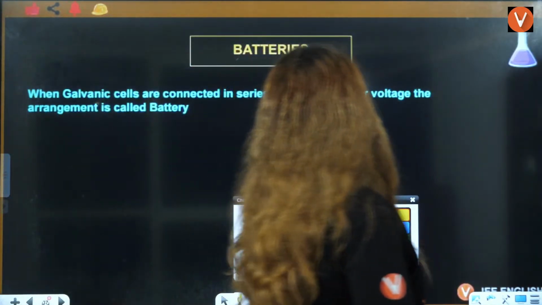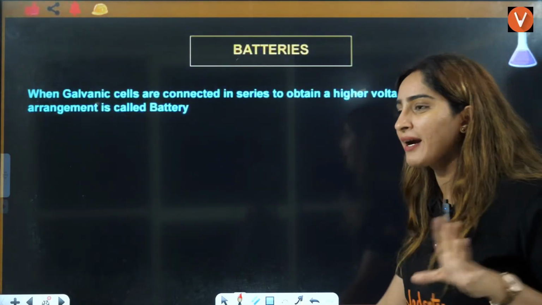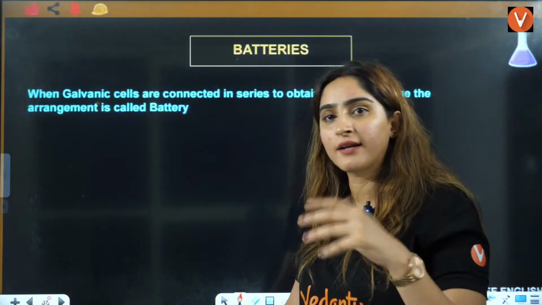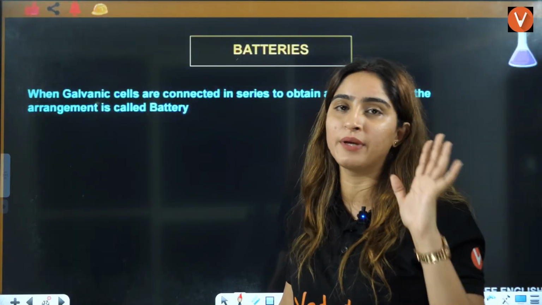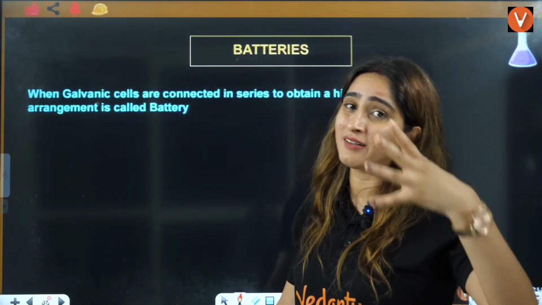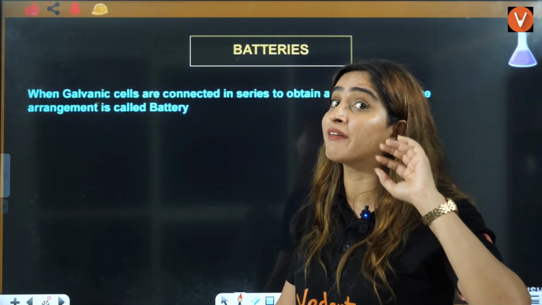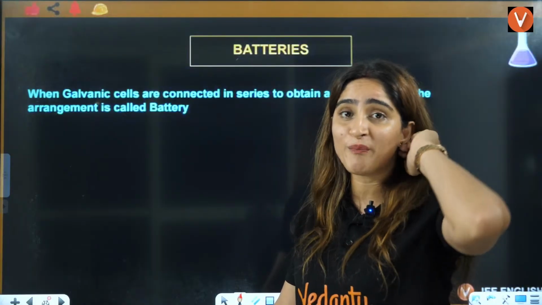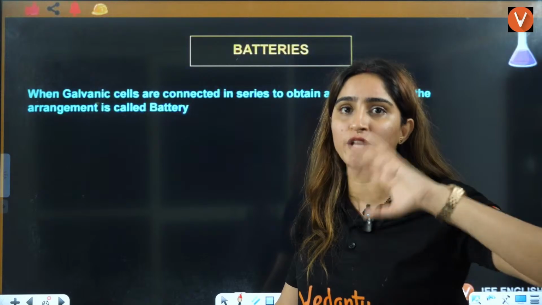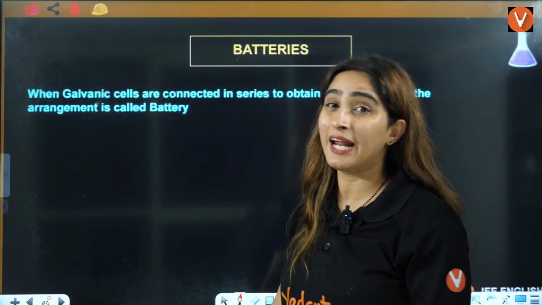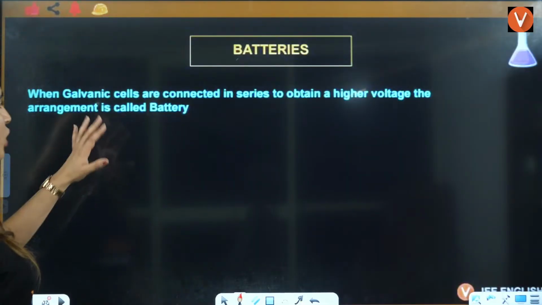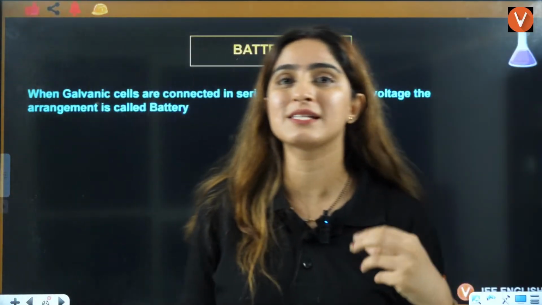Now, the last one is batteries. I'll just give you an overview of that, because trust me, batteries is nothing but whole cramming. So I'll tell you some interesting things about batteries so that you can read it, because a question was asked from batteries in JEE 2025 as well. On lead battery, a question was asked. So let's first understand what these batteries are.